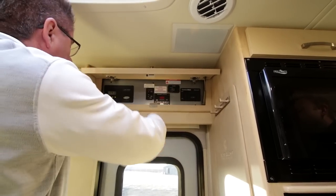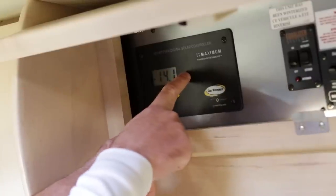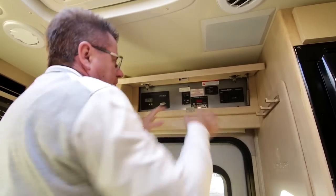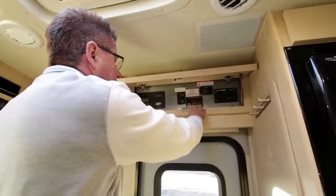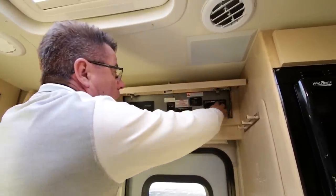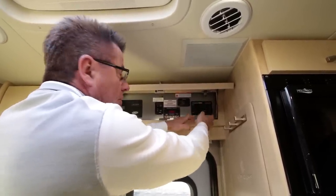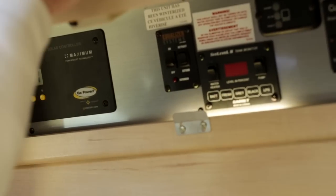Service center above the door — easy access. We've got an optional 160-watt solar panel. Right now here in Winkler, Manitoba, we've got 14.1 amps coming in. Optional stabilizer jacks — that prevents the unit from rocking when you're going in and out. We've got our control center for our batteries: freshwater, gray water, black water, propane tank, water pump, 600-watt inverter. And of course optional Onan generator — we can go with 3.2 kilowatt diesel or the 3.6 kilowatt propane. It also has an hour meter. Your choice on what you want for generators.